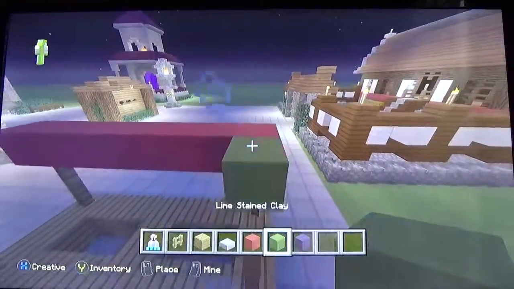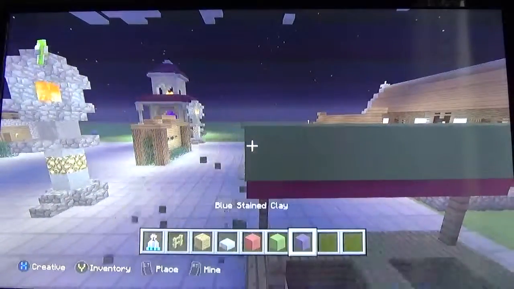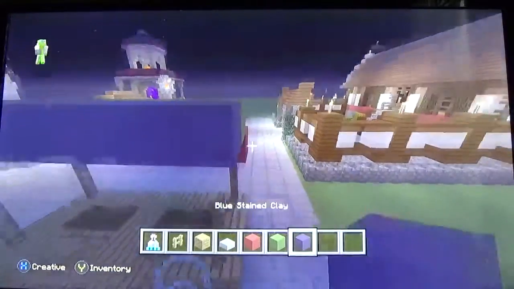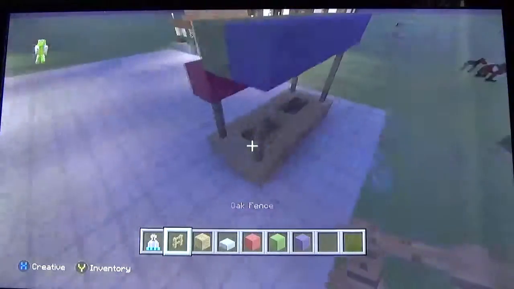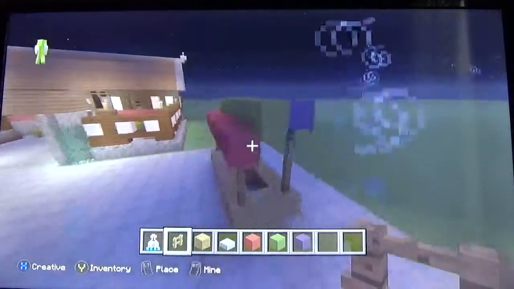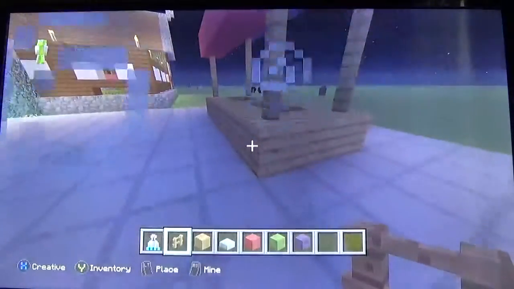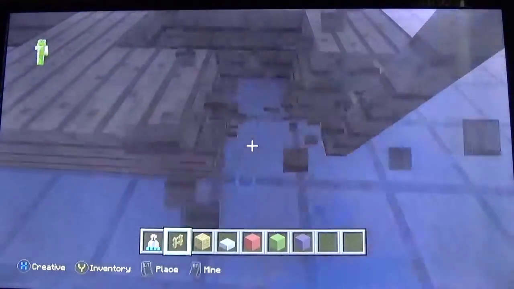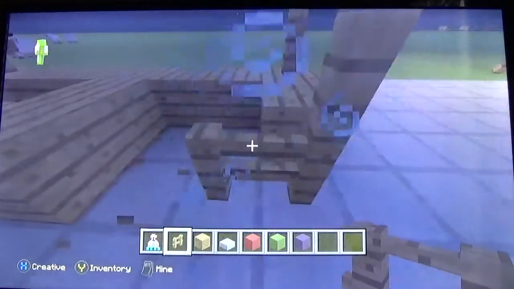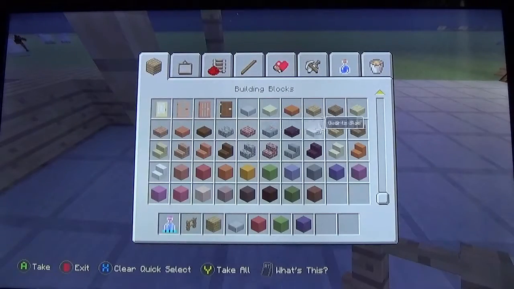I can do green here and then a blue right across it. Maybe. And if we put that there and that there, yeah, that's a little better. I don't really like it though, because there's blocks down here. Actually, I got an idea to shorten it so it doesn't look as big.